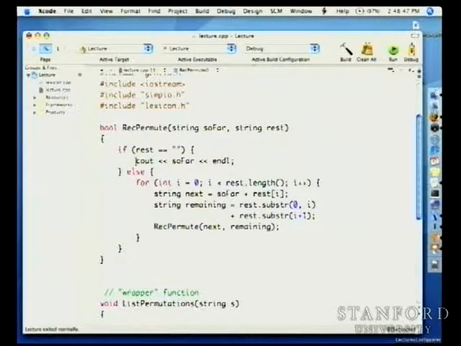Now I'm going to add a parameter to this, because in order to tell that it's a word, I have to have some place to look it up. I'm going to use the lexicon that we're actually using on this assignment. When I get to the bottom, and I have no more choices, I've got some permutation that I've assembled so far, and I'm going to check and see if it's in the dictionary. If the dictionary says that that's a word, then I'm going to say this was good, that permutation was good. You don't need to look at any more permutations. Otherwise, I'll return false, which will say, well, this thing isn't a word. Why don't you try again?